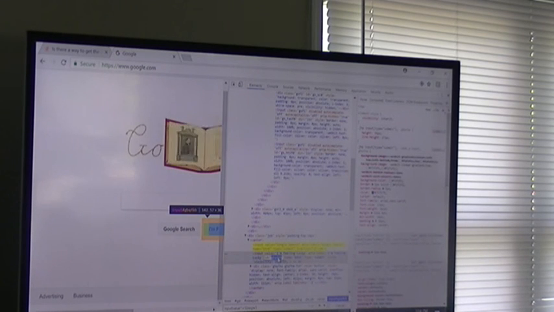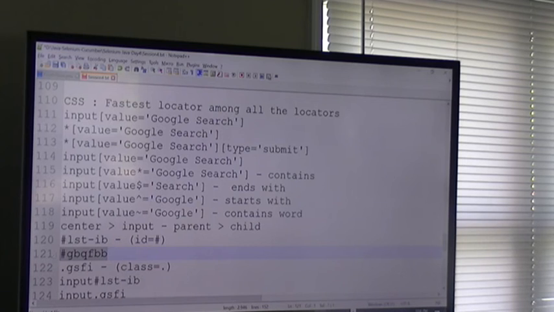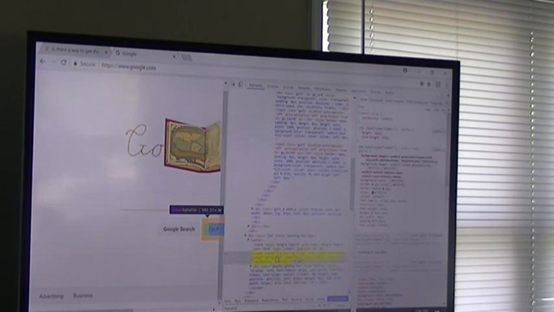Instead of this, I can specify like this. Copy this, go to Google and put it here. You see this? It identified that element. Instead of ID is equal to GB, I can put a hash and the ID content, and it identified it.